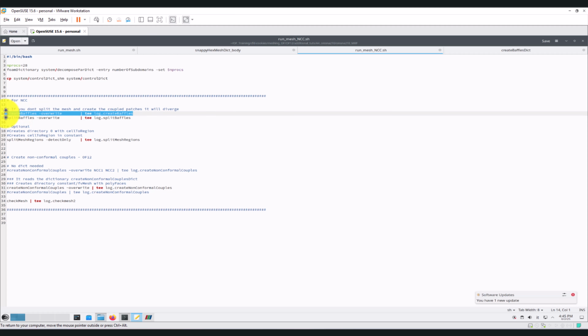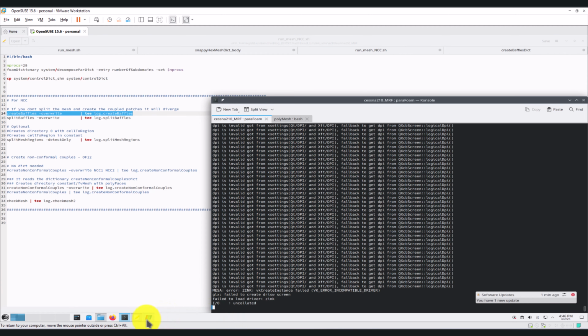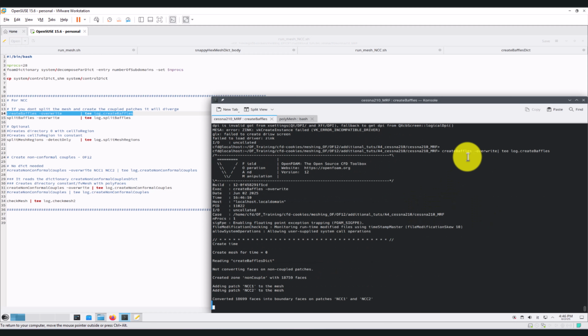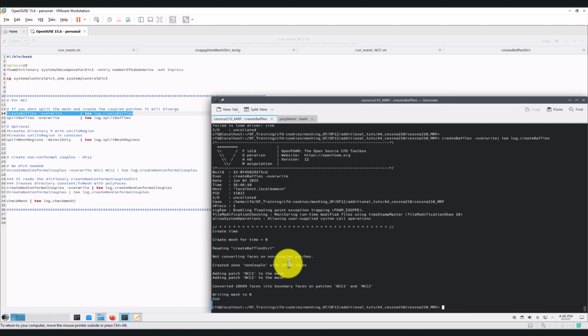Let me use this step to show you. Copy, I can close this one, paste. So basically, create buffers from 1 will create 2, using the override option.